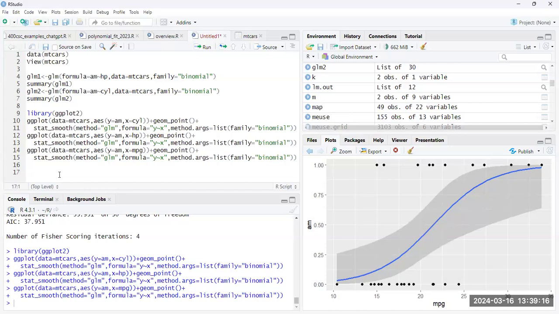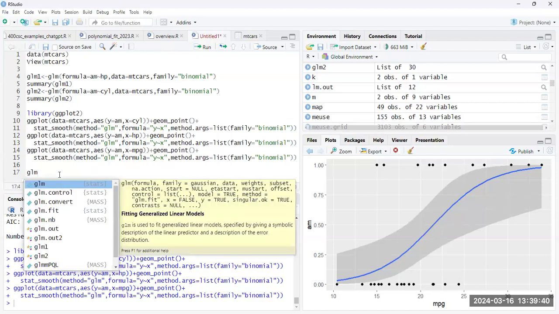Now, we don't have to only use one variable at a time. We can use multiple variables in our logistic regression model. We won't be able to plot them because we have only 2 dimensions to plot. So if we use 2 variables and a third one as our outcome, we're not going to be able to create a graph of them, but we can create the model.